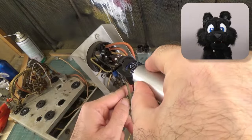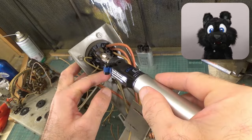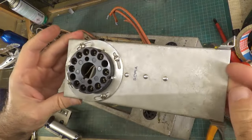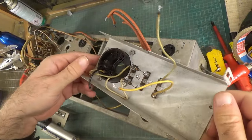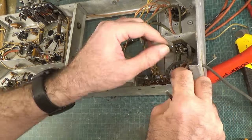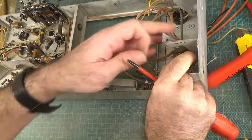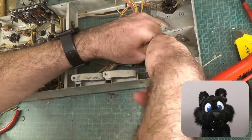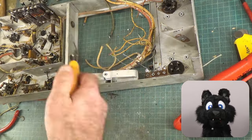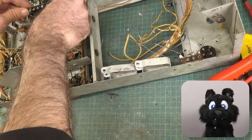Decision number one. Strip down the chassis completely so I can get some serious sanding and polishing done. Decision number two. Get rid of that sad excuse for wiring. I'm sure whatever I can put in there is slightly less sad.